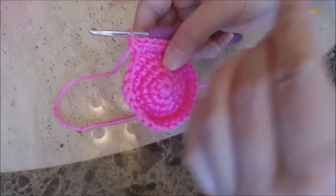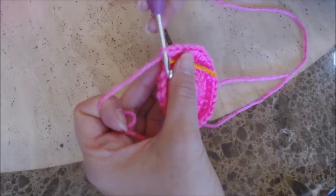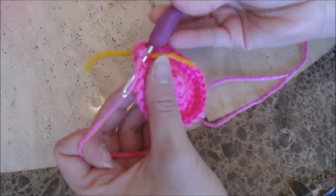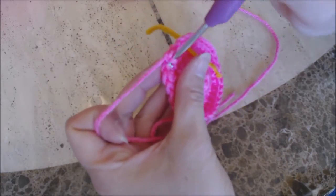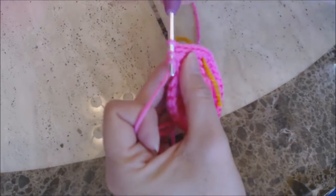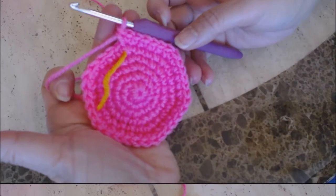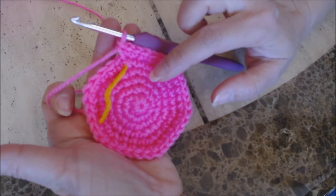Now we're going to make our last increase round. Take your crochet hook, move it up to where you left off, and you're going to make one single crochet into four stitches. And then two single crochet into the fifth stitch. And then repeat that pattern all the way around back to the yarn marker. So that is your last increase round if you're making the 8-inch sized penguin.